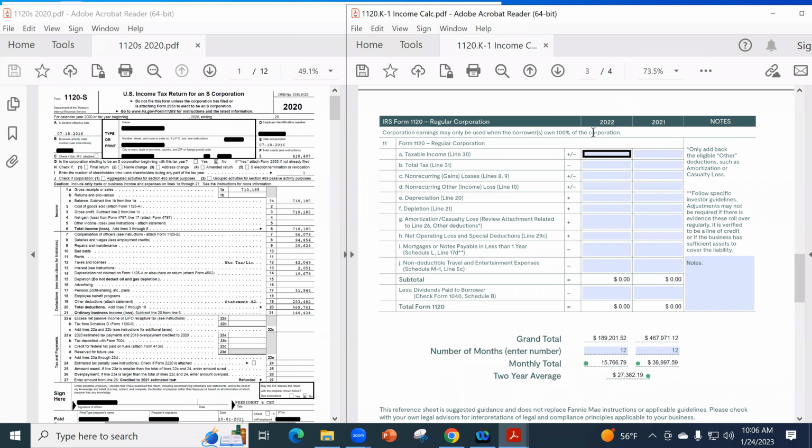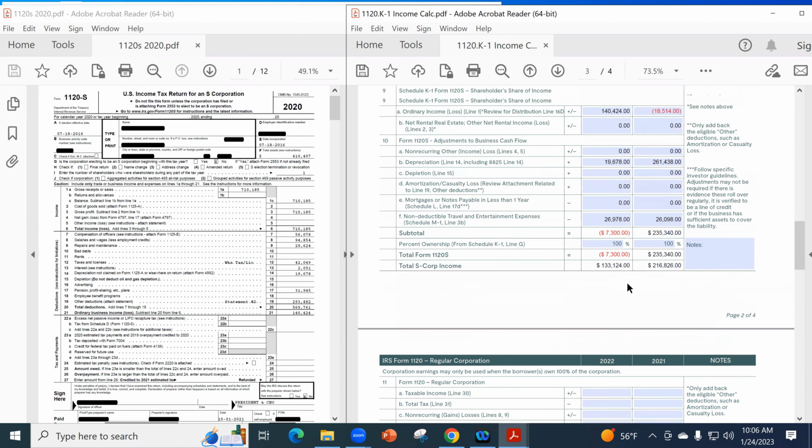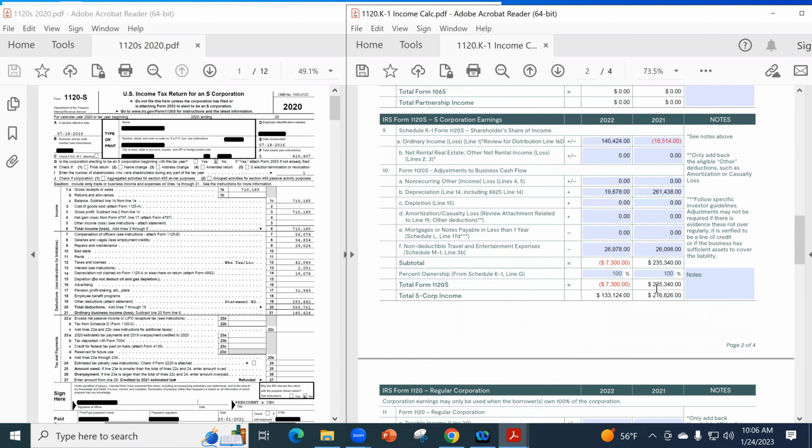But this is going to basically tell me that the income calculation that most likely a lender is going to give me is $15,766.79. Why? Because my income is declining. It's basically going down. If it were the other way around and you're using 2 years of taxes, then you would use the 2-year average. If you're going LP, this borrower has excellent credit, and you want to go 1-year taxes, and let's say this was 2022, then you can use this income here. But this will give you the breakdown of how to break down your income for your 1120S.